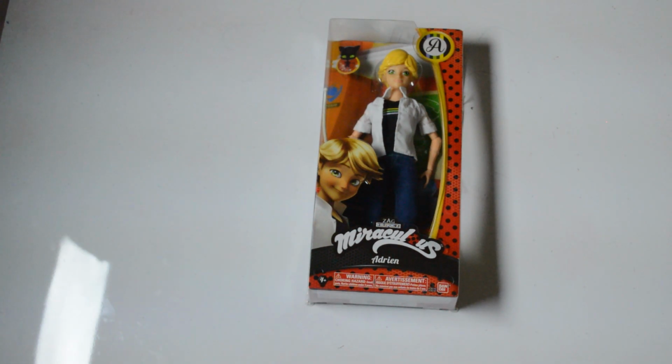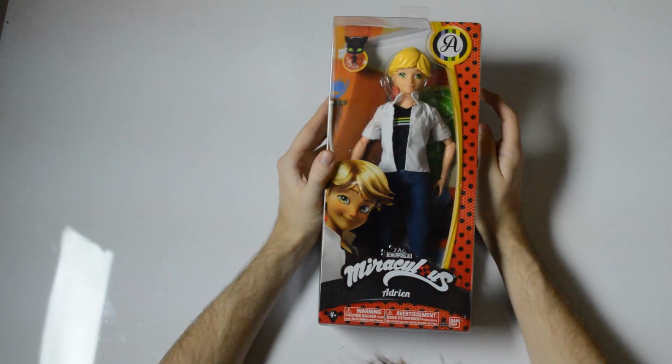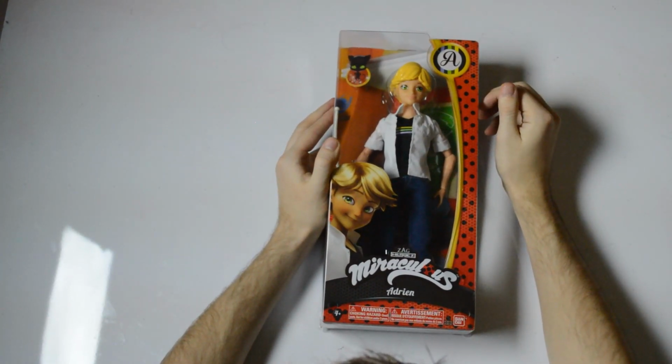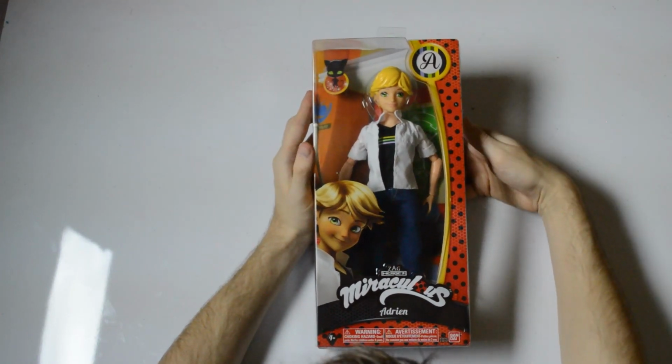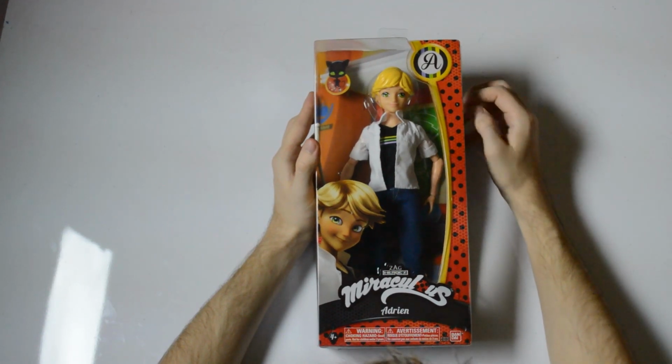Alright, we are going to open up our good friend Adrien, and we're going to take a peek at the box first. Again, I'm in love with these boxes. They're just so stylized and nice and specific to each character. You can see Plague's back there. We got a backdrop of, I think, his bedroom. The Marinette one had her bedroom, which is cool, so it makes sense.